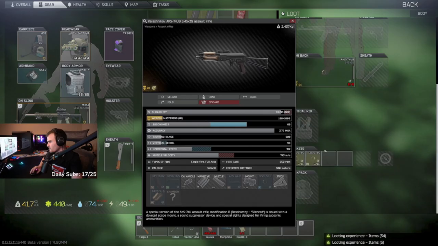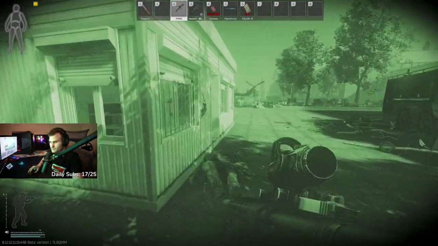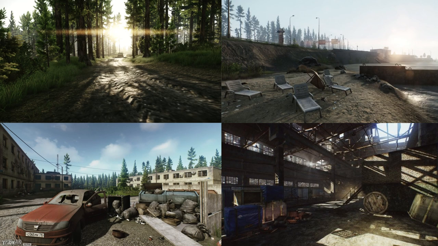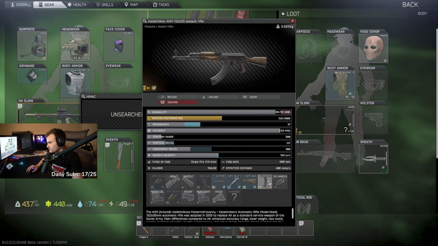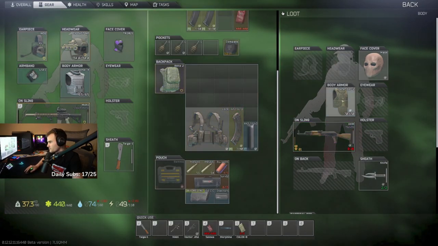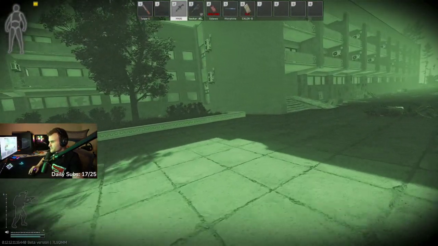Now, they can spawn on four maps. They could spawn on Woods, Shoreline, Customs, and Factory. On Woods, they have the highest spawn rate of 30%. On Shoreline, they have a spawn rate of 20%. On Customs, they also have a spawn rate of 20%. And on Factory, they have 3%.